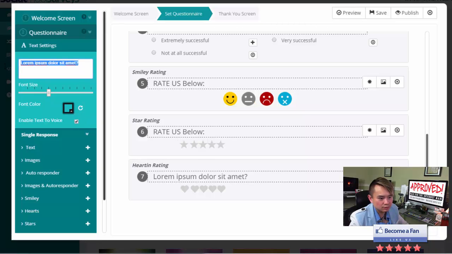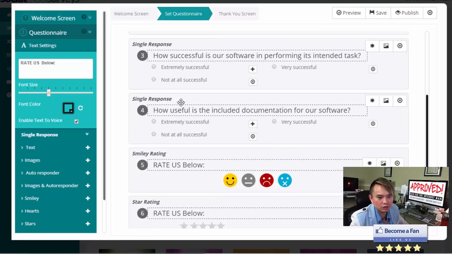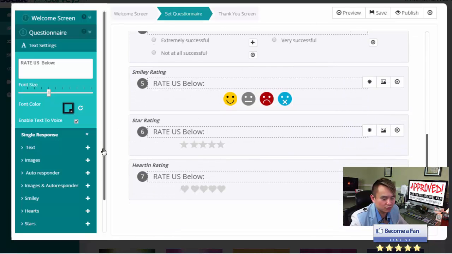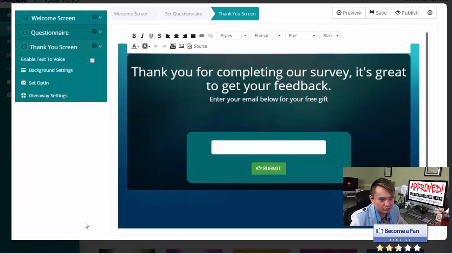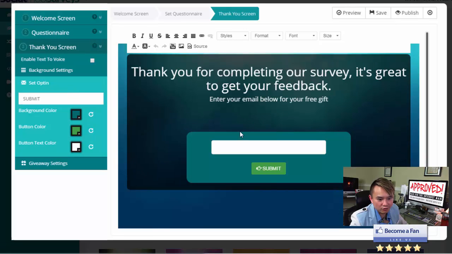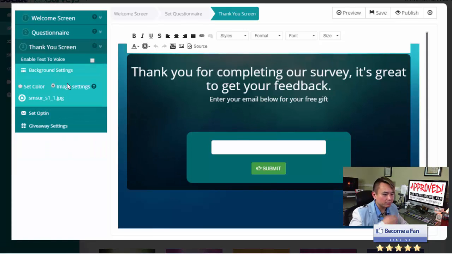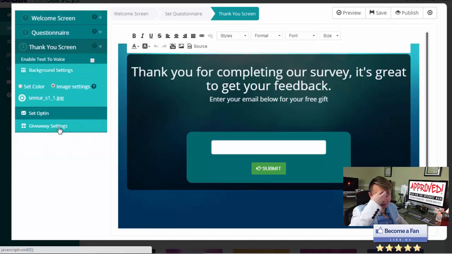Turn that on. Alright, so yeah, you got the idea here, right? And you can insert images just really easy. Again, you want to swap the order or something, you can just swap in it. Alright, so you got the point there. And there's this thank you page. Like, you want an opt-in form, you can just set opt-in form, and the background colors and giveaway settings, all that stuff.